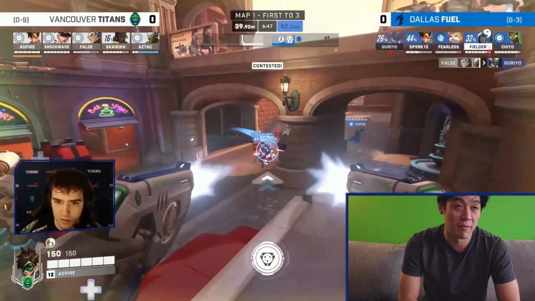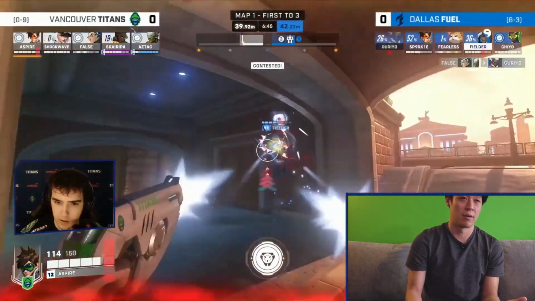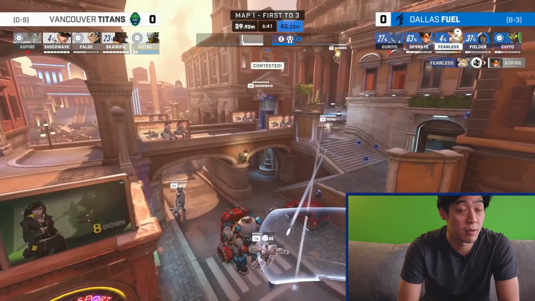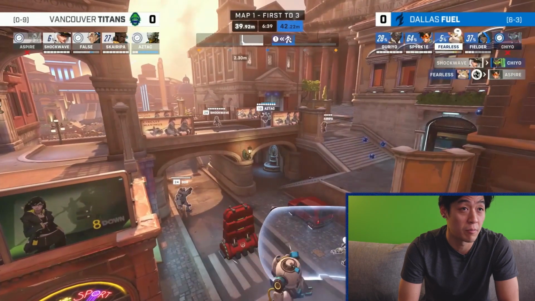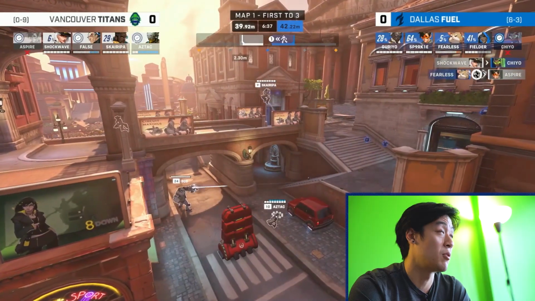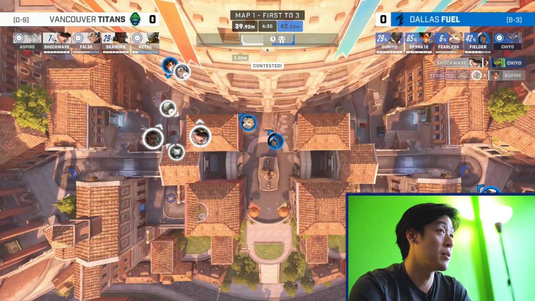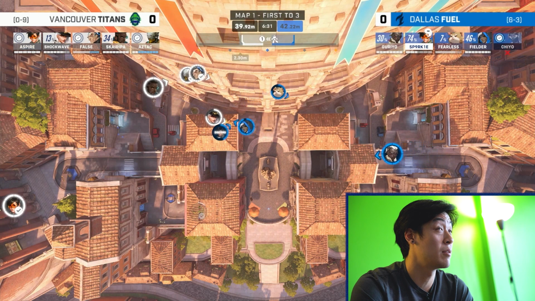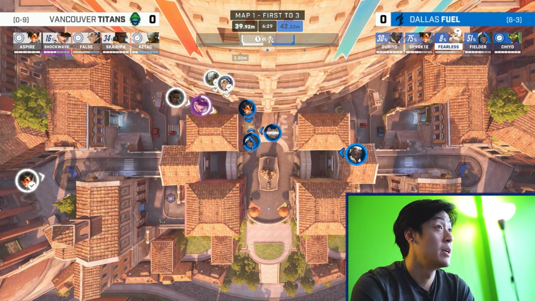It's really hard for them to dive in our spawn, and once we deny their dive and scout them out and get good positions, it's really hard for them, generally speaking. So that's our goal, to preempt the dive, and their goal is to make sure that they can get the dive off, generally speaking.